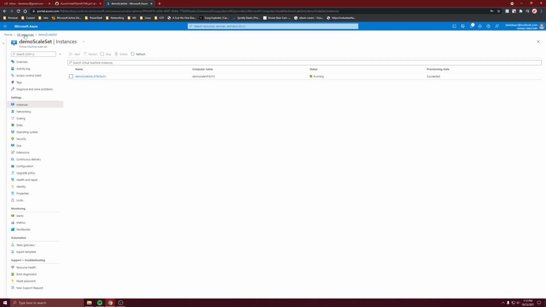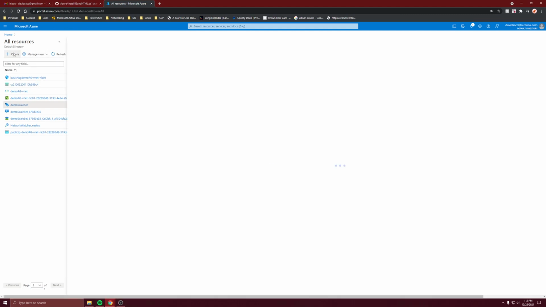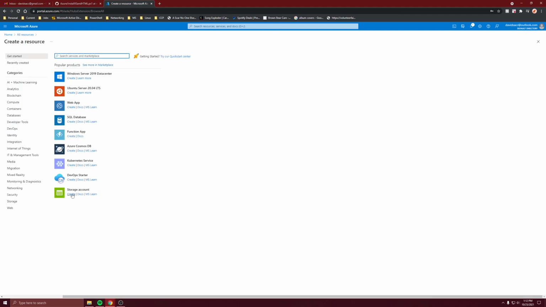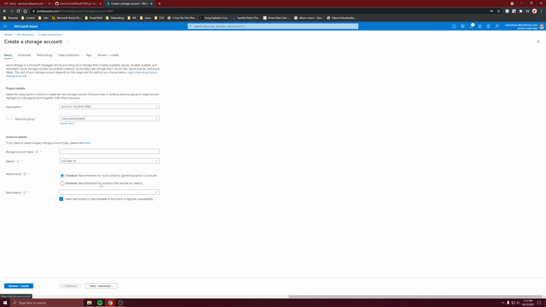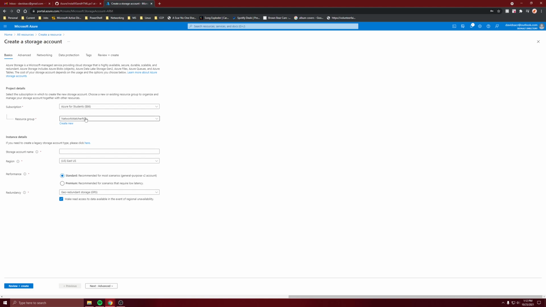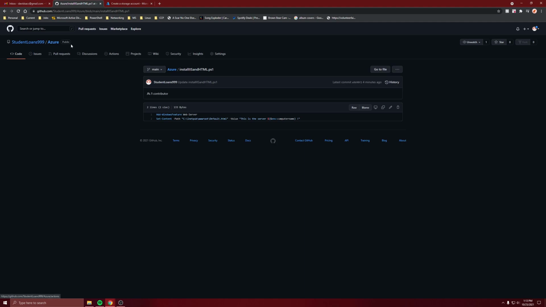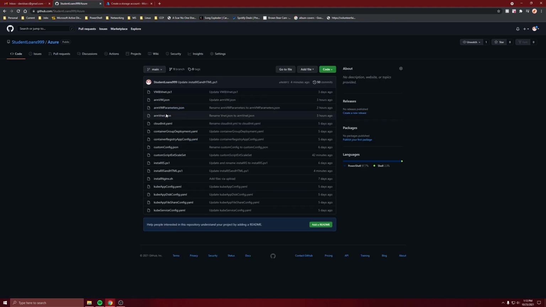So next thing we're going to do is create a storage account, because all I have is this, but that's where the Cloud Shell is, create a storage account to put this file into. You could just call it whatever.